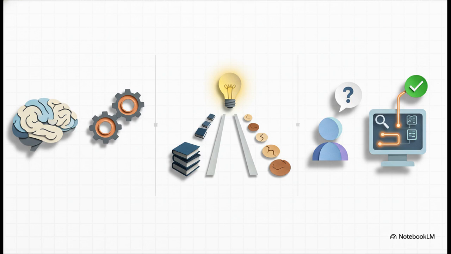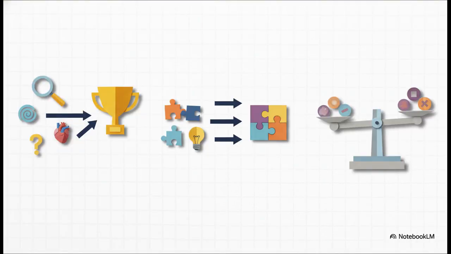Number 2, heuristics rule. These systems use rules of thumb, which is awesome because they can solve problems even with missing info, but it also means they can make mistakes. And 3, explanation matters. A good expert system can always tell you how it got an answer and why it's asking a question. And don't forget the other big concepts.